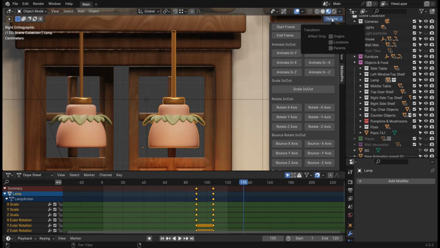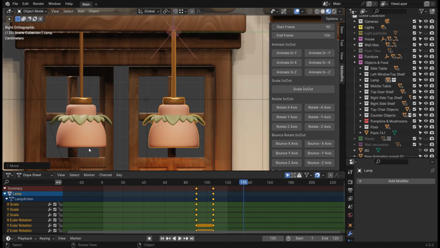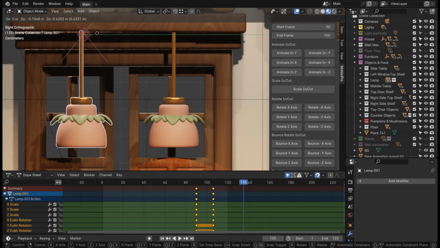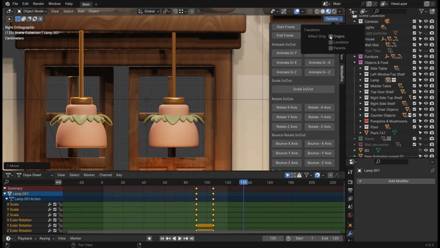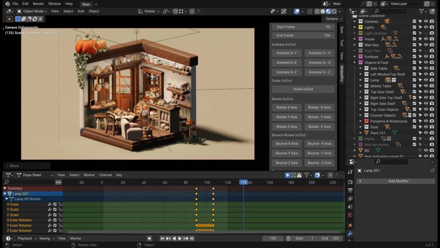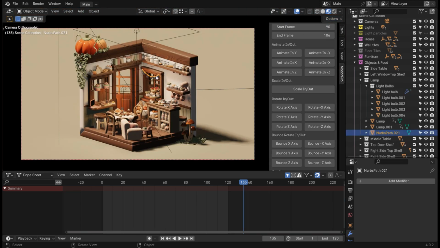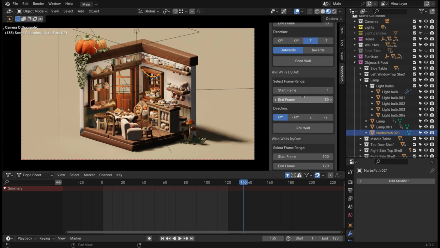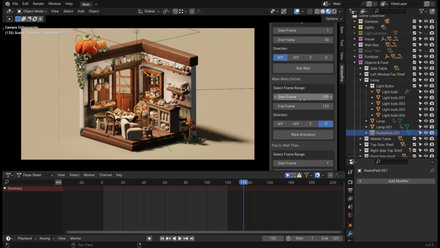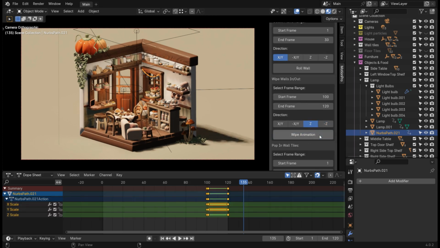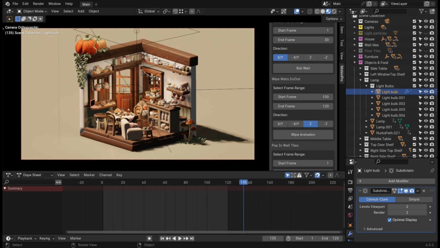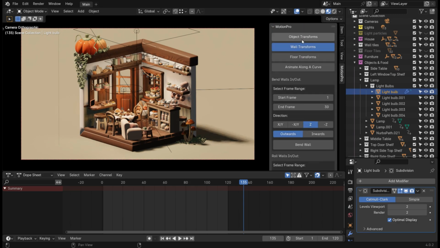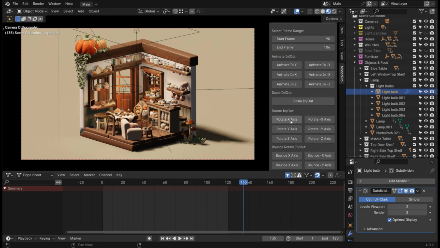Then move the origins to the top. For the string light, you can wipe it on the Z direction. And rotate the light bulbs on the X and minus X directions.